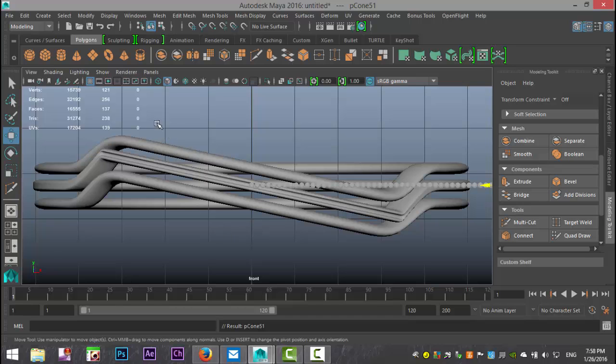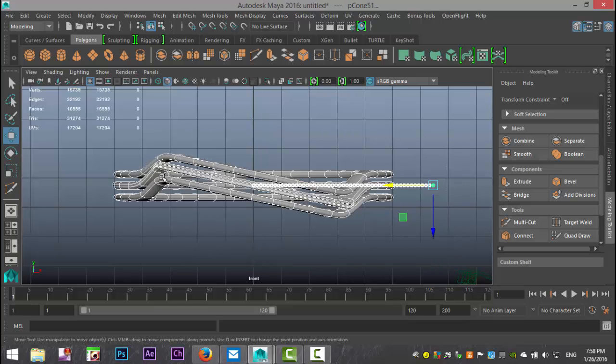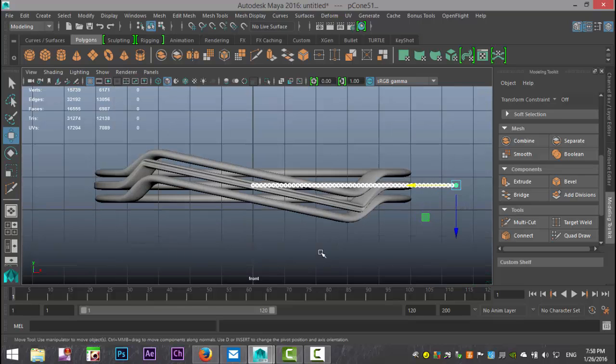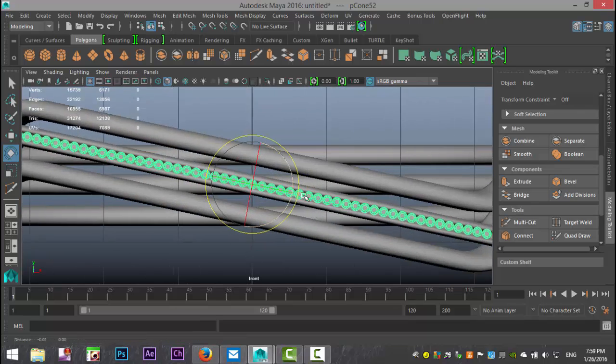Okay, and then I'm just going to drag select everything, and then Shift deselect my rings. So I just have my diamonds here, and we're going to go to Mesh and Combine, and we're going to go to Modify, Center Pivot. And then we're going to start to move that. We're going to hit E, and we're going to rotate that into place. Let's just have a look here.